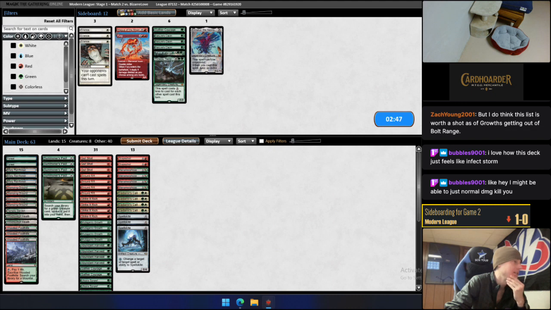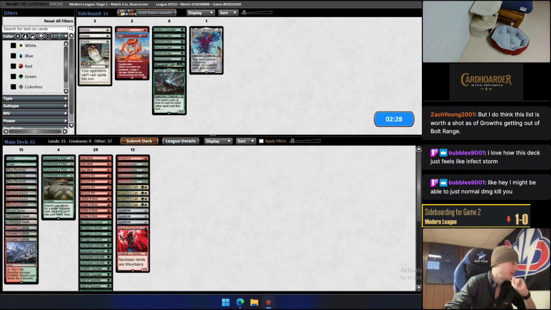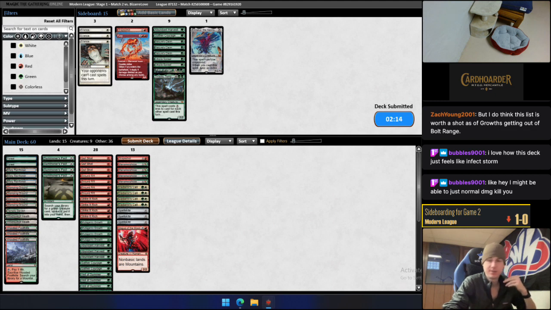Alright, Veil of Summer is going to be good post board. Keep a Grapeshot. Put in the Utopia Sprawls, actually. Then the Blended Harvest. What else might I want in this matchup? Maybe a Magus, since they have all that weird stuff going on. We do have Silence, which can do some stuff. I like the Veil, since they're kind of counterspell heavy. Yeah, let's try it out.